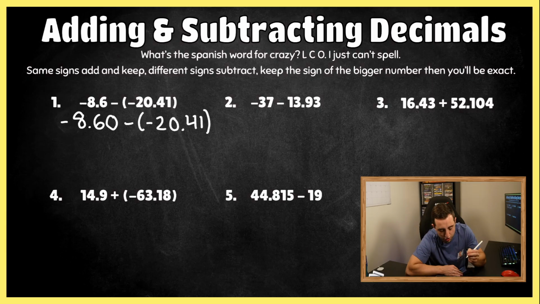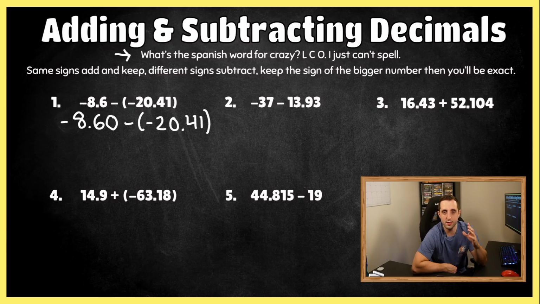So I always tell them to check that right off the bat. That way they don't mess up addition and subtraction a little bit later on. Then after that, I always make sure that we focus on the operation. And this time around, we're subtracting these decimals. So this is where that first rule comes into play, and it asks you, what is the Spanish word for crazy? It's just a certain way to remember what we do for subtracting, whether it's integers, mixed numbers, or decimals.